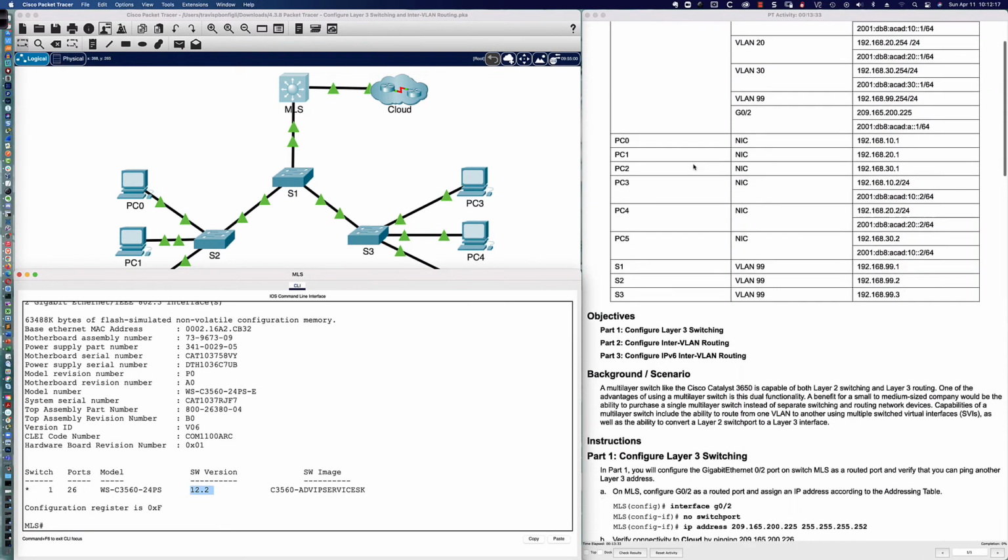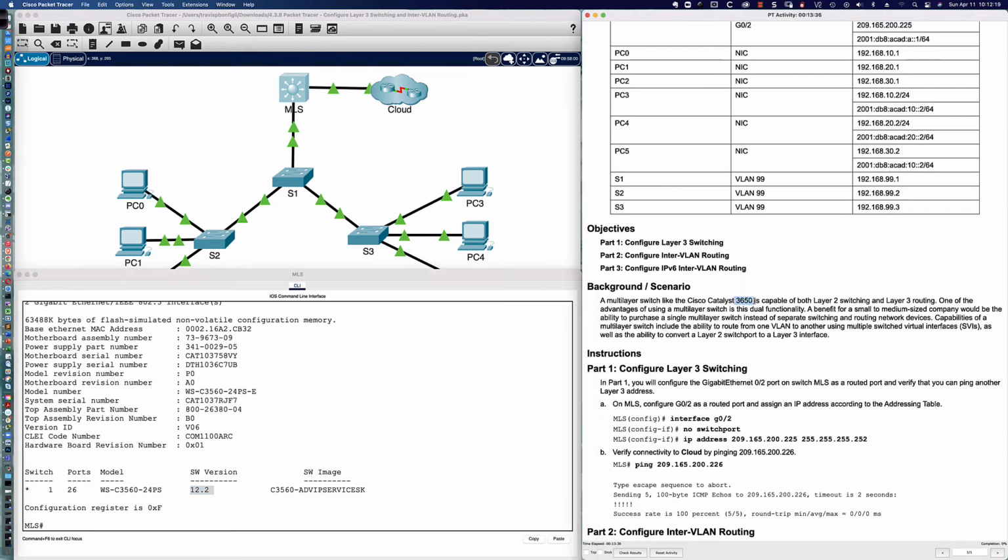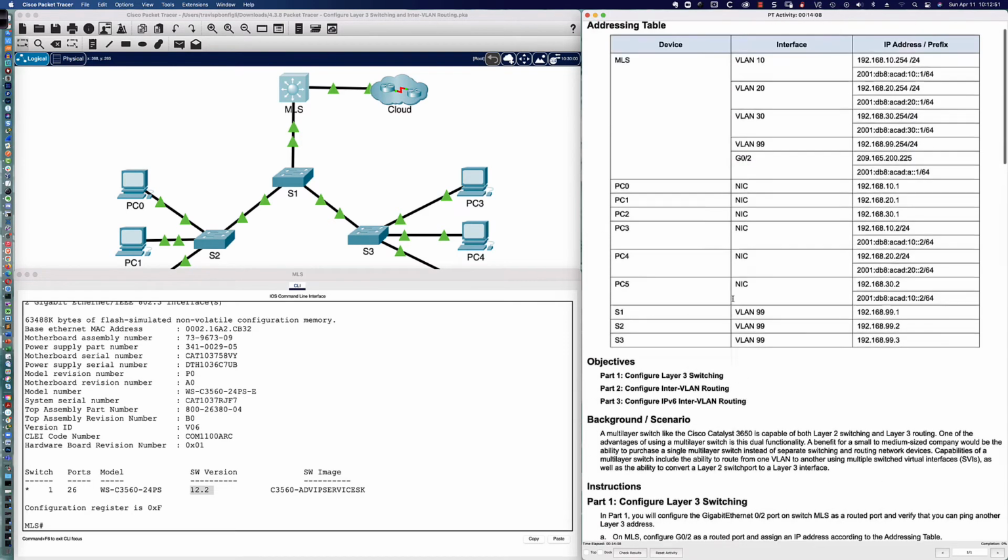It looks like we might have a typo here where it says Cisco Catalyst 3650, although there is a 3650 Catalyst switch. This is a 3560. But again, that first number in the switch nomenclature indicates, or used to indicate, and is a guide as to whether or not it is a layer 3 capable switch or a 2960 layer 2 capable switch. Again, that is a loose rule to follow because there are some 2960 XRs that have that routing image that you can get.